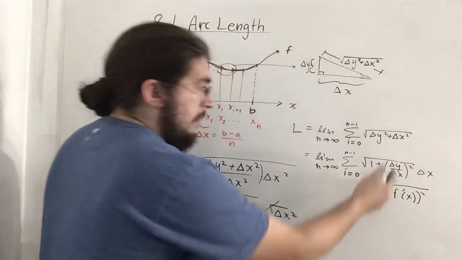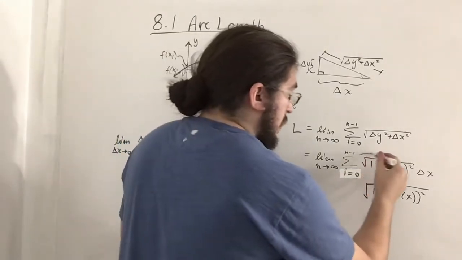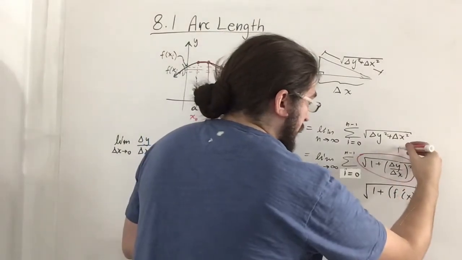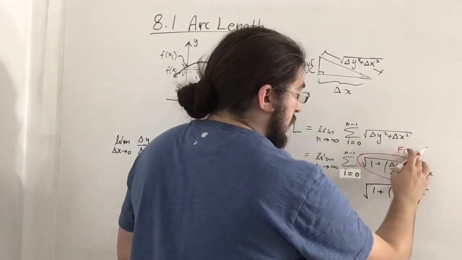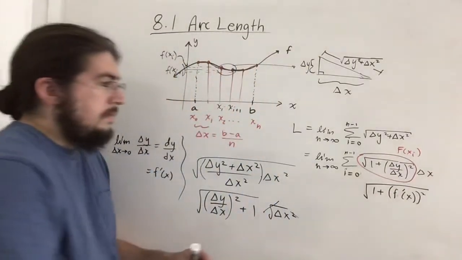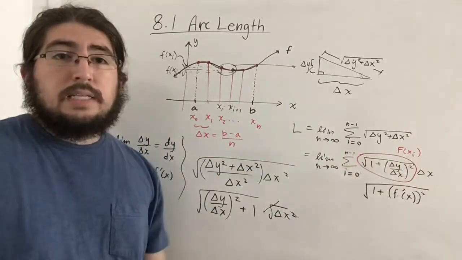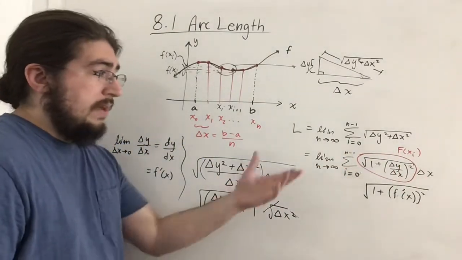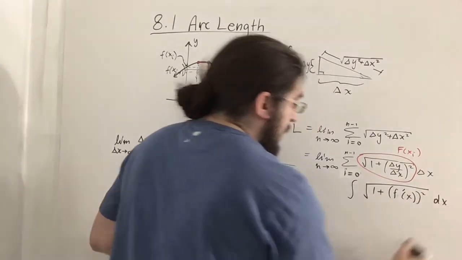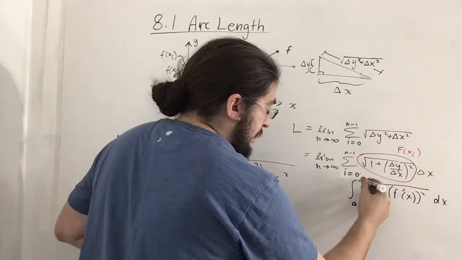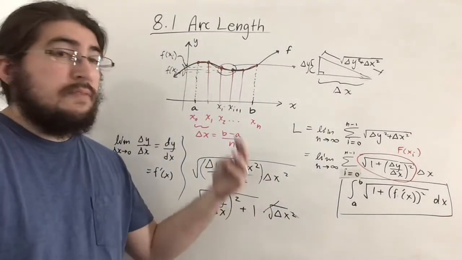And what you'll notice here is if you treat the radical part as a function, let's call it capital F of x, which is probably not the best notation, but you can definitely do that. And by the way, this is technically of x sub i. Notice, this should look familiar because we have a limit of a sum of F of x sub i times delta x, and the limit goes to the integral of that function without the x sub i, dx. So this is the integral of this expression dx, and of course, it's a definite integral from a to b. Perfect. So that's where we're going to finish the explanation of the formula.